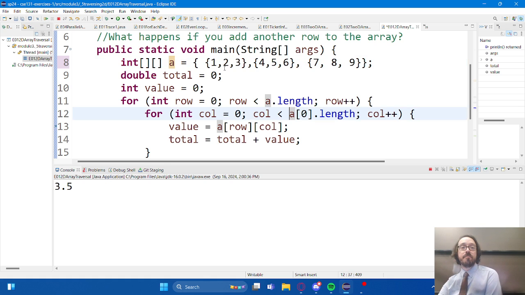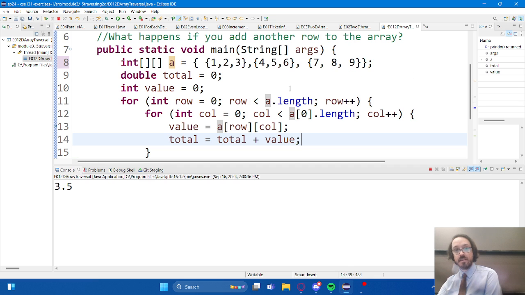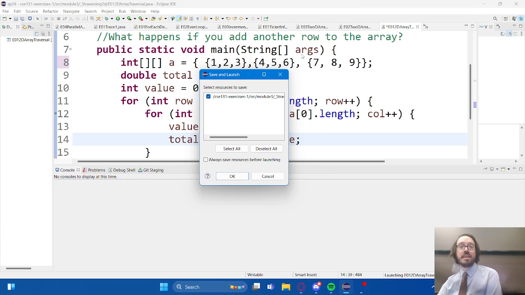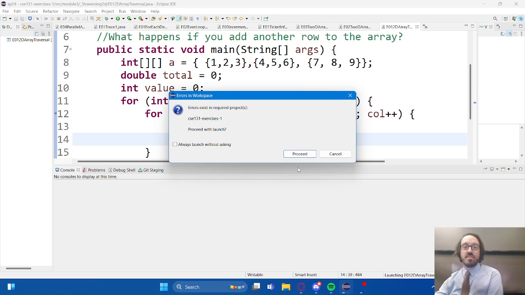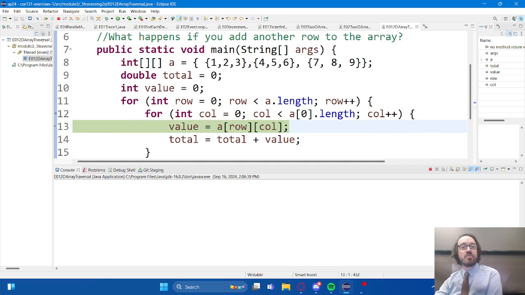Yep. So let's take a look and see if we can figure out what this code is doing. And why not use the debugger to help us with that, because the debugger is such a useful tool. I know that I left that extra row in here. It doesn't matter. We can still figure out what this code is doing, even though I changed the data a little bit. So my breakpoint's still set. That's good. First thing that it's going to do is extract a value. Which value is it going to extract? It's based on the loop variables.